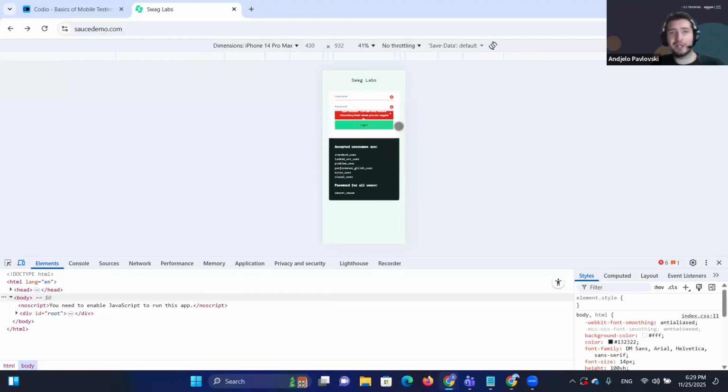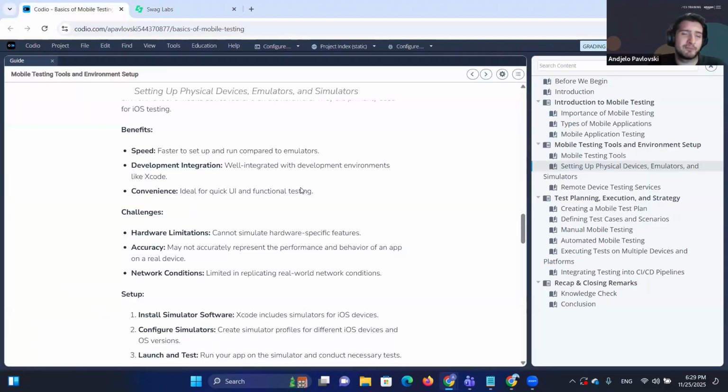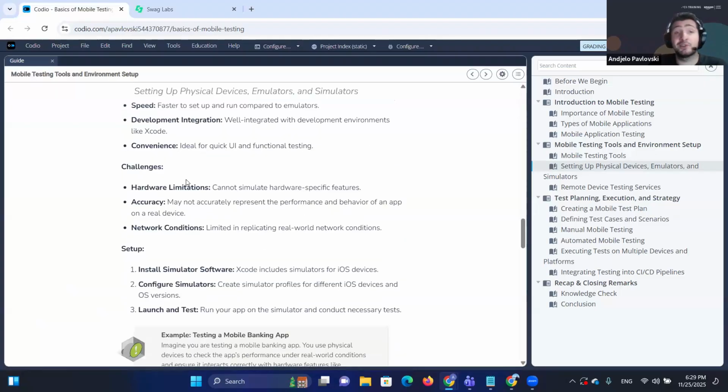So if you want to do some UI checks, strictly UI checks, functionality checks, simulators are the way to go. And they are quite simple to use, actually. So again, you will see when you need to use them. It depends on project to project. However, the challenges will be that you will not be able to test hardware. So you can't test hardware at all with simulators. So it's a no-go. If you really are reliant on battery life or the CPU usage or the memory or the RAM, you really have to use an emulator, a physical device, or a remote device, which we'll touch on later. So again, if it's just UI.